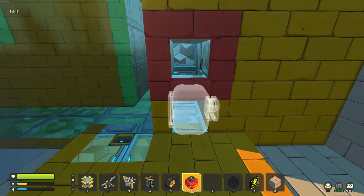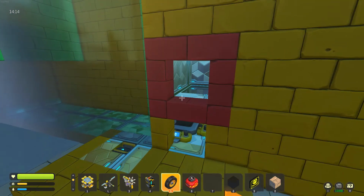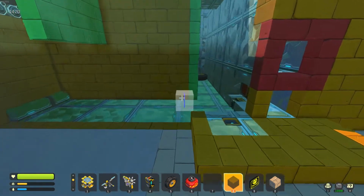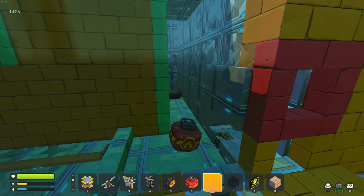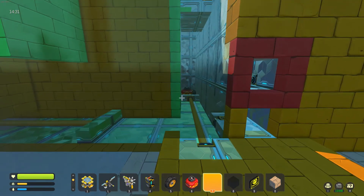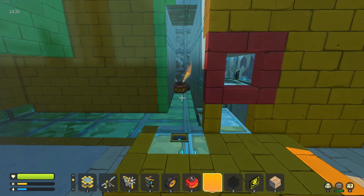Excellent. Now the only thing that's left is to put the explosive in. Don't worry, it'll get it. Here we go. And what we've all been waiting for. To get rid of the wheel.